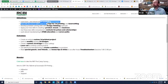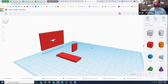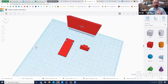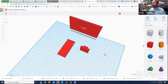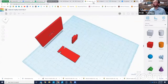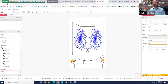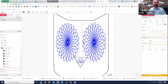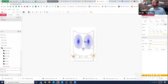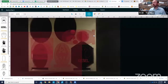Our objectives here were to learn 3D modeling, 3D designs, 2D design, and 3D printing, of course, too. We did this work with incredible tools like Tinkercad, which every one of you now have access to your very own account, and you can continue to do incredible work inside that account from here on out. No more napkin sketches. We are drawing in 3D. When we want to jump back to drawing in 2D, we've learned about an incredible tool called the Gravit Designer. This works a lot like any kind of market-ready design software like Adobe Illustrator or even architectural software. And I would argue that the campers have achieved a significant level of mastery in this program, as complicated as it is, because each one of them was able to create incredible projects like you see outlined here.